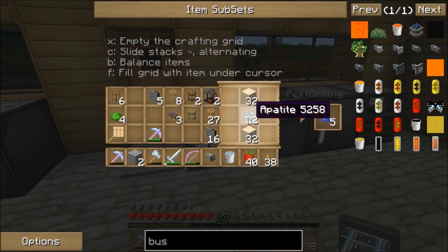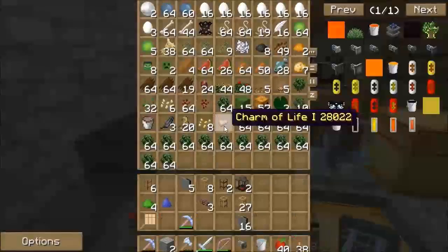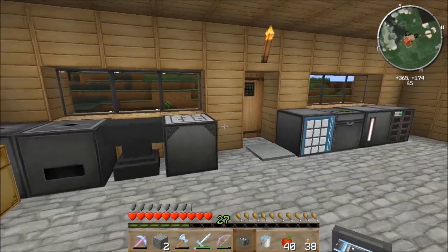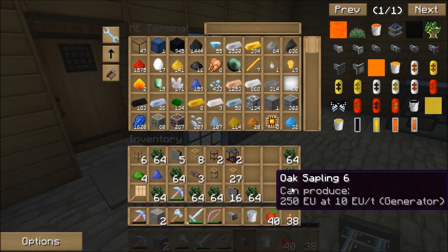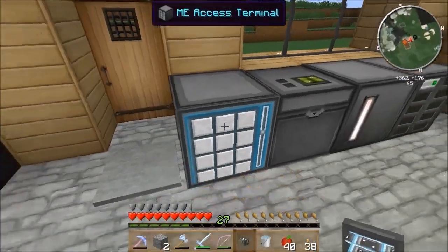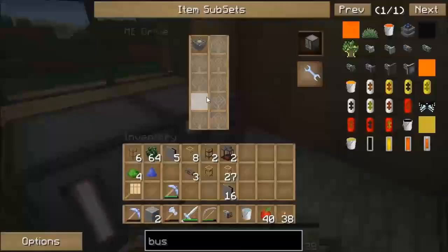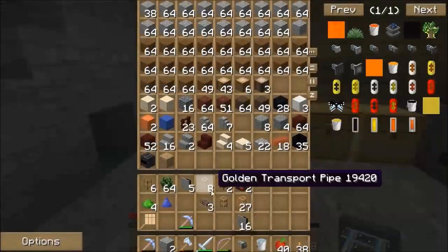So I'm going to make 32 apatite into as much fertiliser as I've got. That can go in there. I want one of them. And I'm going to want some saplings in there as well. Come on, double click. Get in there. So you see this is full. Oh no, it's not full. Okay. Thought that'd be full. Just automatically putting most of the stuff into theirs, and that's filling that one up. To get on with that soon as well.